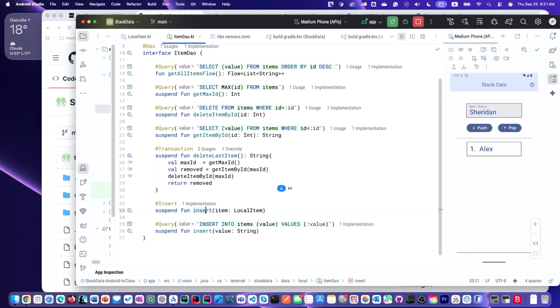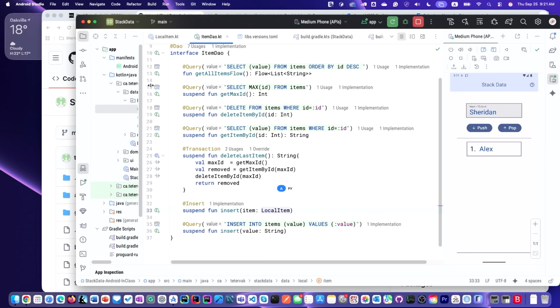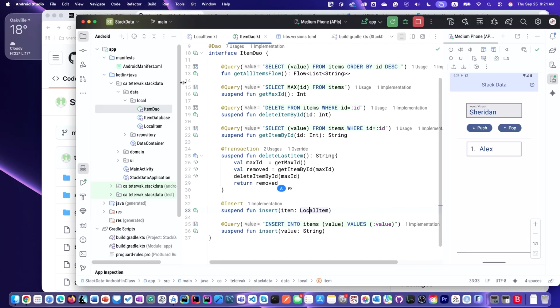And insert, obviously, new item. When you push item ID, I set ID to 0 by default, and it will insert auto incremented one. Okay. And when we define ID, we can define it as nullable. If it is nullable, you can assign null, and it will change it to not nullable. Or you can do int, not nullable, you just assign 0, and it will create new one.